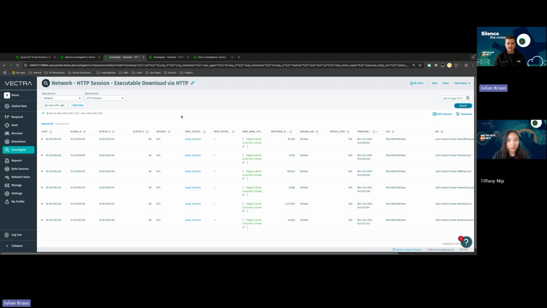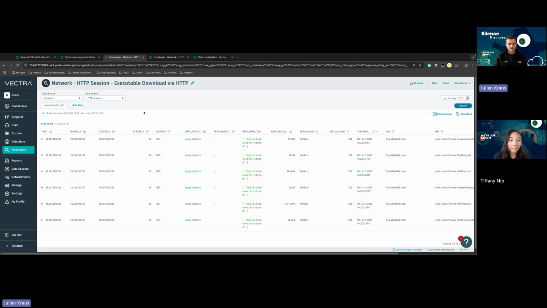One example for that is downloads of executable files. Especially if that's happening over HTTP, I would raise an eyebrow for sure, because it's a very common technique for attackers, either externally or after they gain a foothold in the environment, to host a simple HTTP server as a repository of attack tools that they are bringing with them.